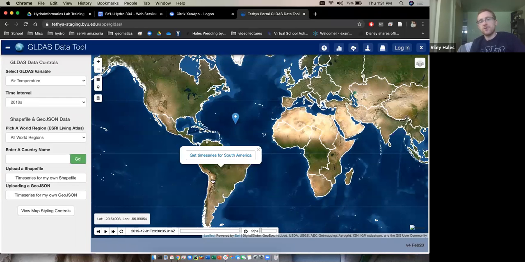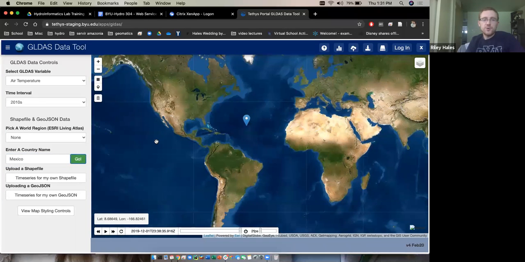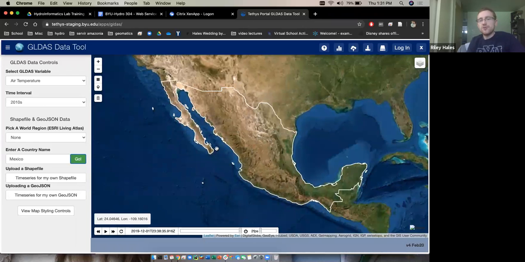And if I click on one of these countries, let me specify just one, like let's do Mexico. If I type in Mexico, this boundary for Mexico is a shapefile that contains the big main body of Mexico plus a couple islands, it looks like, but that's polygon data.